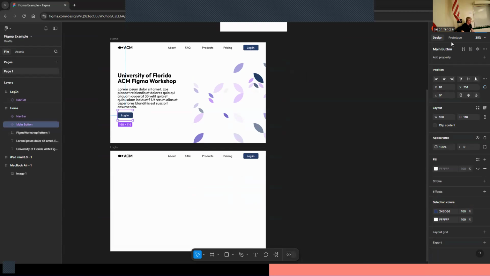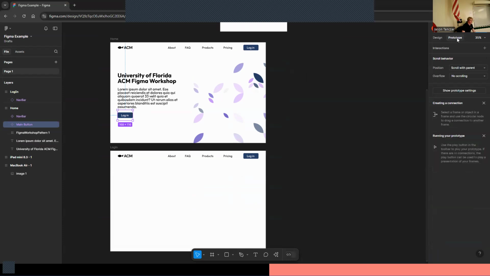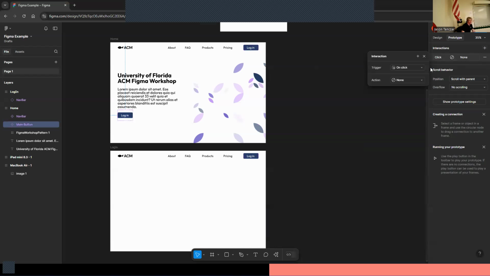Nice thing is there's a prototype tab right there in the right corner of your screen. You click it, and there we go. We have something called interactions with a nice little plus next to it. So we want to add an interaction to this component, which means when we click it, it needs to do something. So our trigger is on click. There's a bunch of other triggers here: on drag, while hovering, while pressing. You can use while hovering to make a button change color when you're hovering over it. Mouse enter, mouse leave, same thing there. So we're just going to do on click just to keep things simple and short.